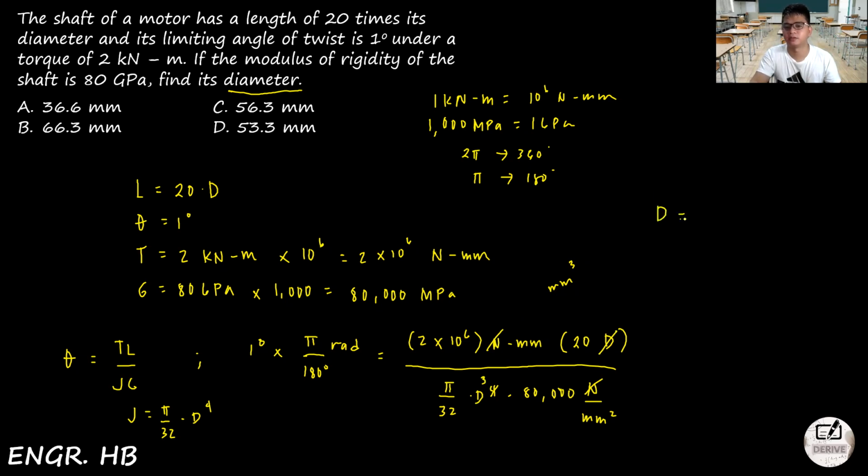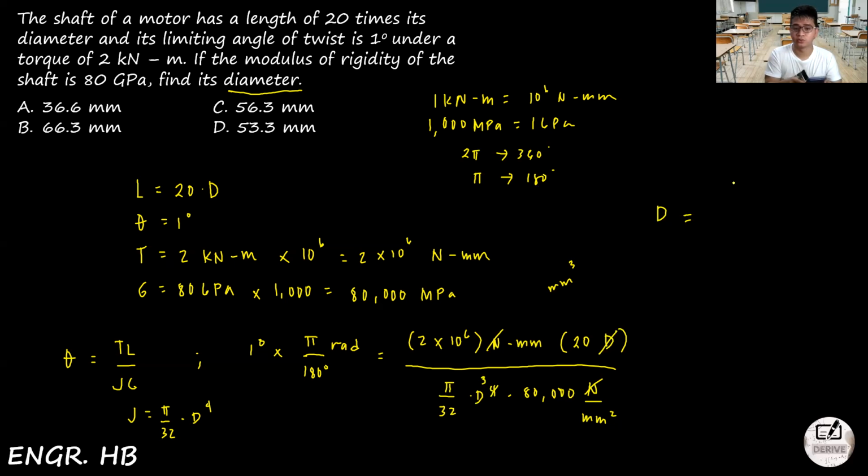So our diameter will be equal to, okay, 2 times 10 raised to 6. Guys, you don't need to copy the technique I'm doing; do whatever you are more comfortable with. If you are comfortable doing the shift solve, why not? But I'm just doing it one by one, because sometimes I discover the answer before I finish computing everything. It's more or less the same principle, but no need to copy. It's up to you. So 2 times 10 raised to 6 times 20.